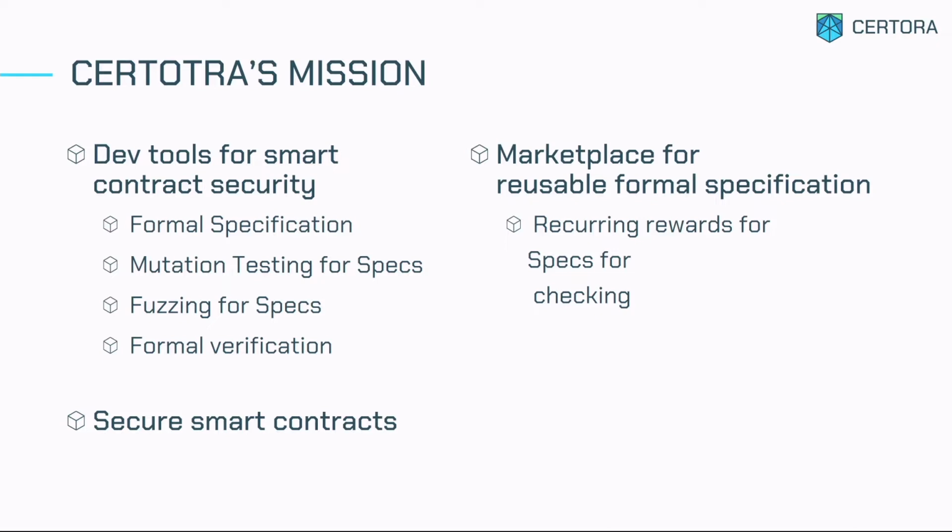But the thing that CERTORA really wants to do is create a marketplace for specification. CERTORA wants to build a community, and that's what we are starting now with Aave and Compound and other teams. We want people to contribute rules. We want people to help us in writing specifications. Also, we have collaboration with auditors. The idea is the auditors will provide specifications, and then we use our tooling to check the properties.